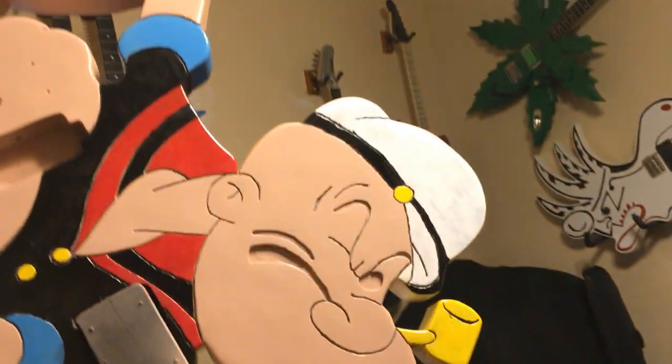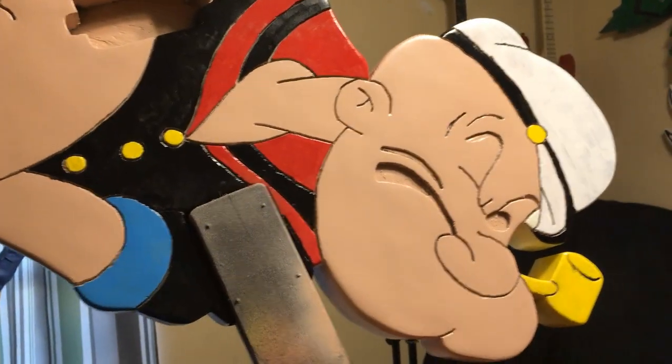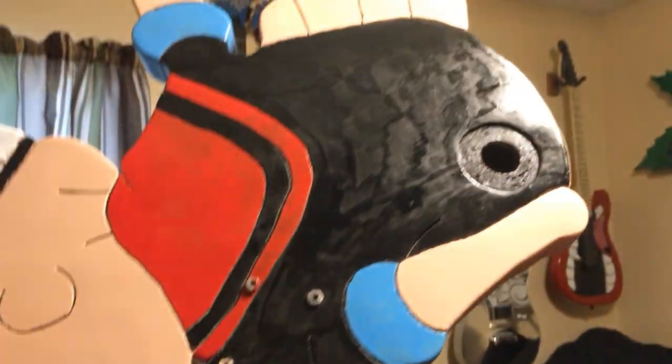All right, we're inside the house. I just wanted to show you. Let's see if we can do this one hand. I should be able to. All right, first round of colors have been applied. Like I said, outside, the skin tone is complete, but I'll be touching up the black, red, yellow, and white. But I just wanted to show you how awesome it turned out.